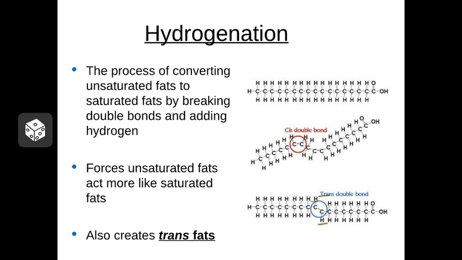So what does this have to do with hydrogenation? Well, sometimes when fats are hydrogenated, they become saturated, as we discussed before. But sometimes those double bonds will break and then reform, and they will result in what we call trans fats. And trans fats have this kind of arrangement around their double bonds. So that's where trans fats come from.